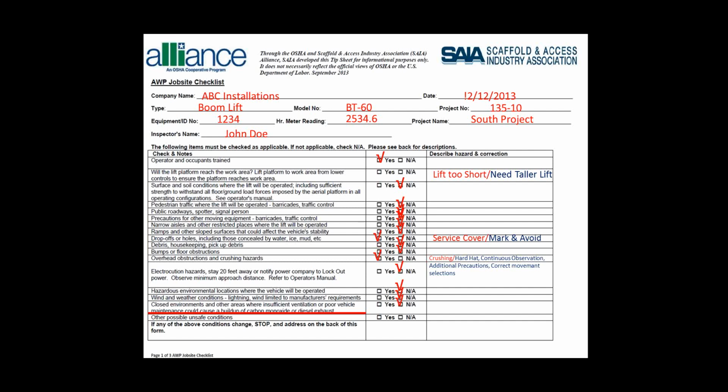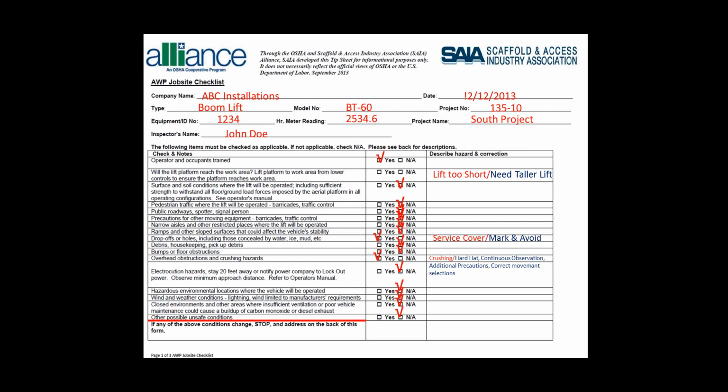So I'm going to say we're using an electric machine indoors for this exercise. Another possible unsafe condition, because it's not an exhaustive list, is another line item in the inspection criteria for ANSI. Other possible unsafe conditions could be poor lighting, because if I have poor lighting in the environment that I'm working in, it's more difficult for me to identify and address these hazards. But we'll say that doesn't exist now, so I'm going to put non-applicable there.